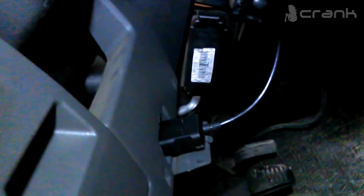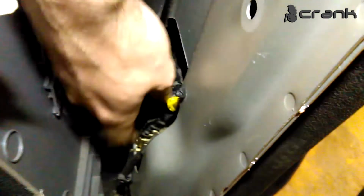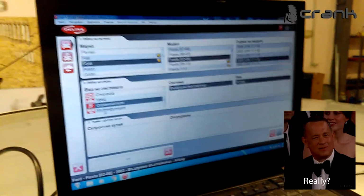Okay, so we installed a diagnostic bus, and we are now going to check if we fixed the problem. Here is the seat belt installed in place. Everything is put in place, the bolts, and only the panels are left, but we are going to show if we resolved the problem. So sorry about the diagnostics being in Bulgarian. So I'm going to translate for you.